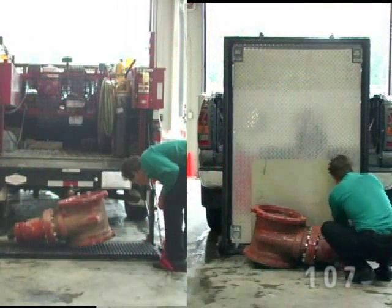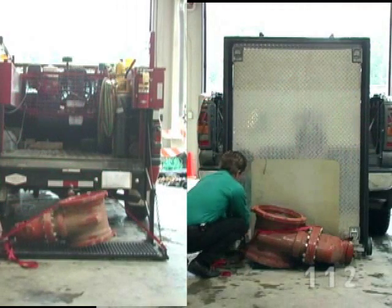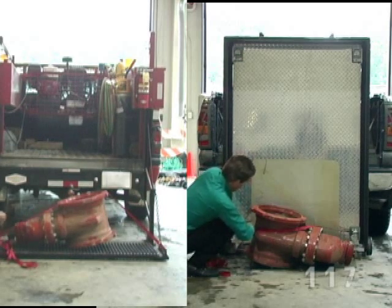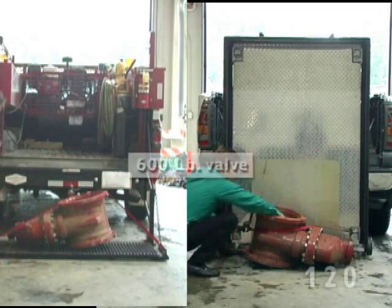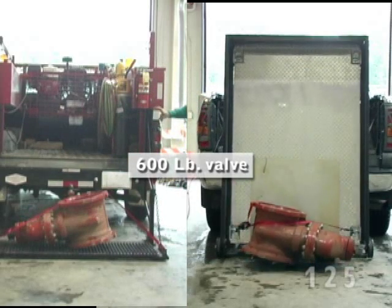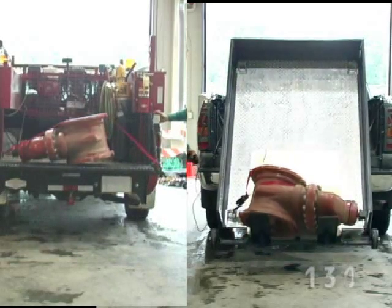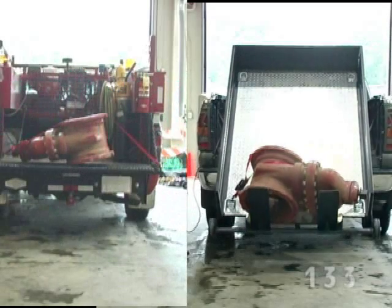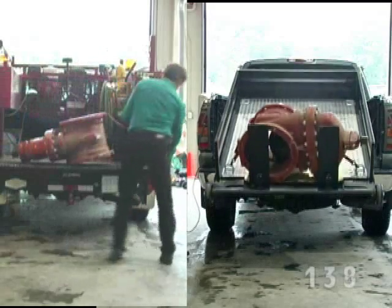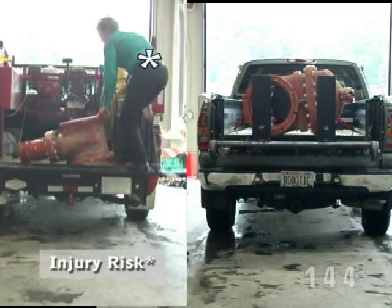Robotic 1400 makes heavy lifting safe. This sequence compares one of the many unsafe methods of lifting to the obviously safer Robotic 1400 solution. This is a graphic example of the dangers involved when trying to use a typical half-ton rated lift gate to load a heavy object into a pickup truck. The old-style lift gate took the 600-pound valve to truck bed level, but the job is far from done. With virtually no room to operate, anyone assigned the job of moving this equipment would be at risk. Getting into position to transfer the cargo from a lift gate to the vehicle floor is risky enough — hefting it into place is just plain dangerous.